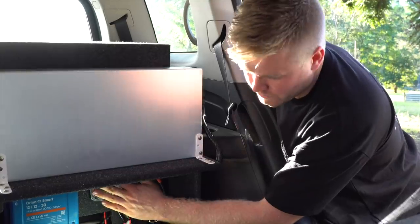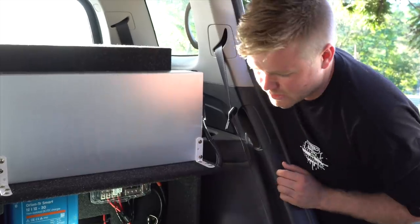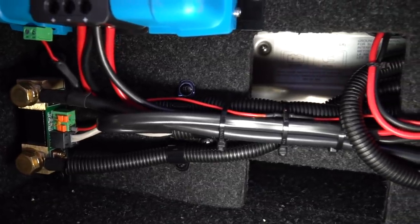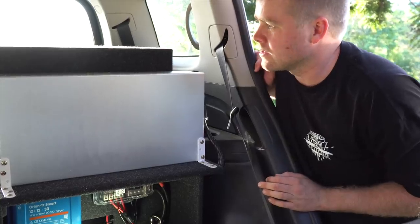Got all your fuses, fuse box here for your different things, so you can just pull your seat out, change fuses if need be. Pull your seat forward, only takes 10 seconds. You got your shunt there, all your wiring, and that's basically to run the whole system nice and simple.